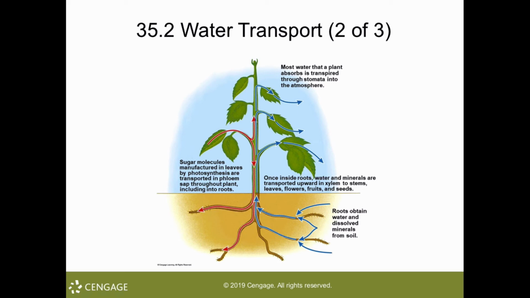And as I say this, it's pretty fast. In a herbaceous vine, the maximum rate of movement in xylem can be up to 250 centimeters per minute. And in conifers, it's a lot slower, 2 centimeters per minute. And in woody dicots, 73 centimeters per minute. And in the herbaceous eudicot, or even monocot, 100 centimeters per minute.